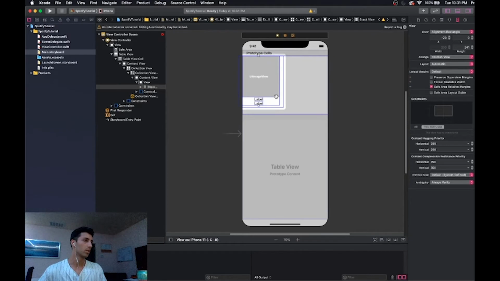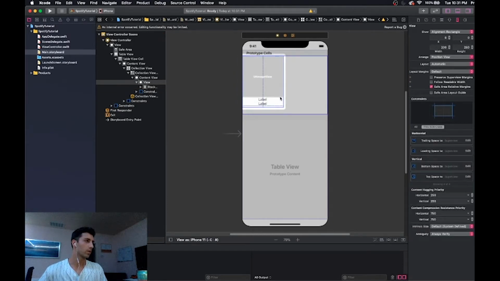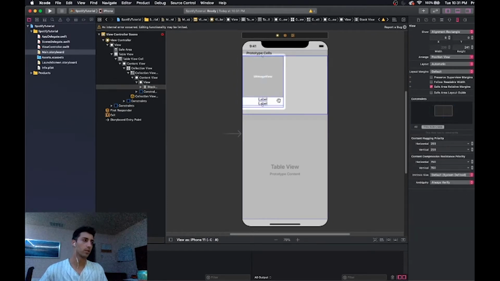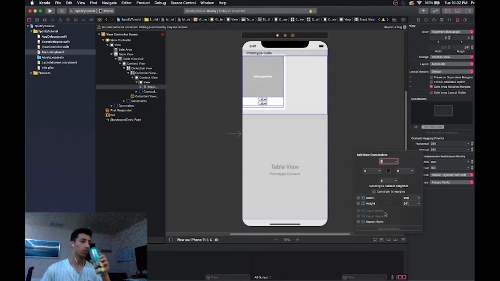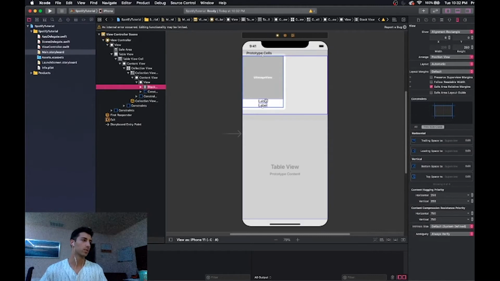So you can drag the stack view over here, and this is where it gets a little bit tricky just because we have to set a bunch of constraints for it. So having the stack view now selected, come in here, and we're going to set some constraints for it. Set the top to 0, side to 0, other side to 0, and then bottom to 0. I'm going to add those 4 constraints in there, so it's like that.